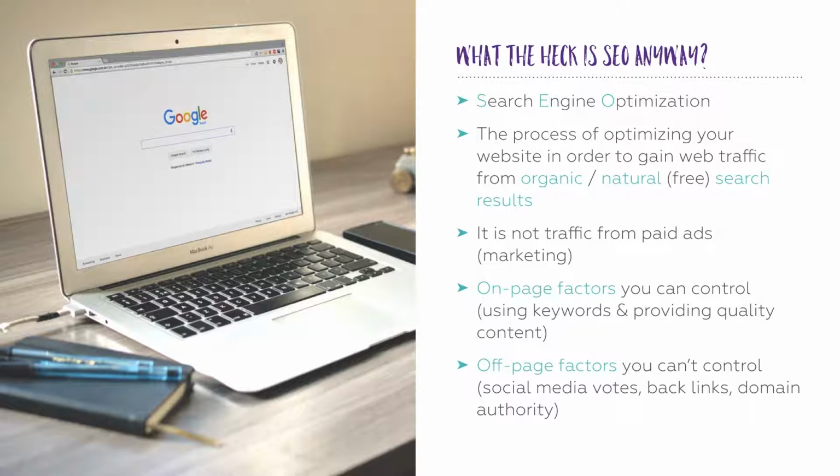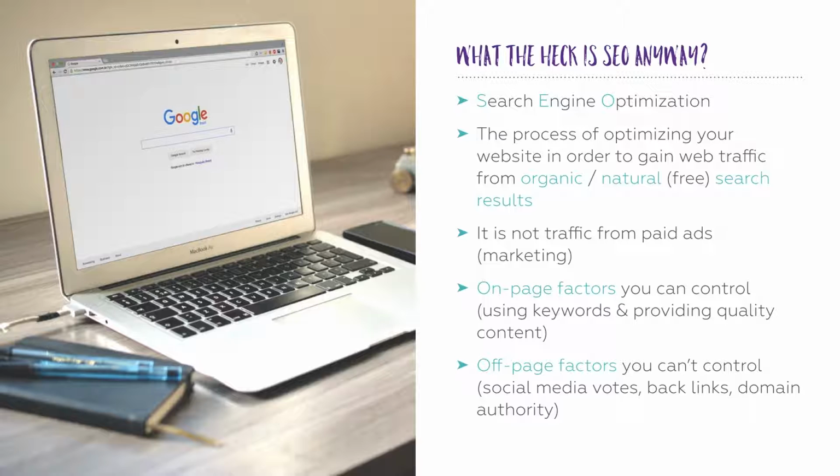What is SEO? SEO stands for search engine optimization. You may hear it referred to as either SEO or search engine optimization, or just getting on Google. A lot of people refer to it that way. SEO is really just the process of optimizing your website to get natural web traffic. So we're not talking about traffic that you get from paid ads, that would actually just be online marketing. We're just talking about the organic, natural, free ways that you can improve your visibility in search results.